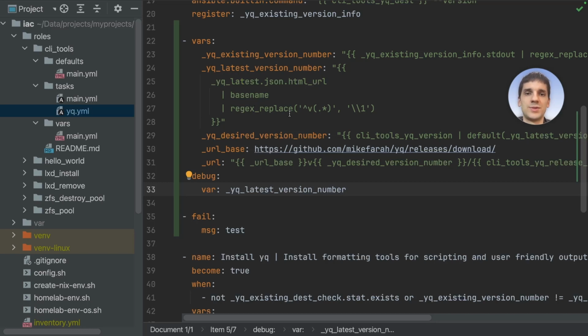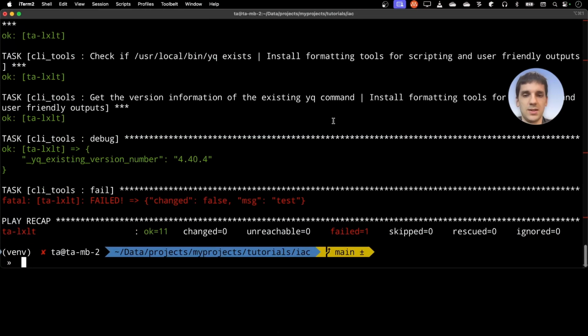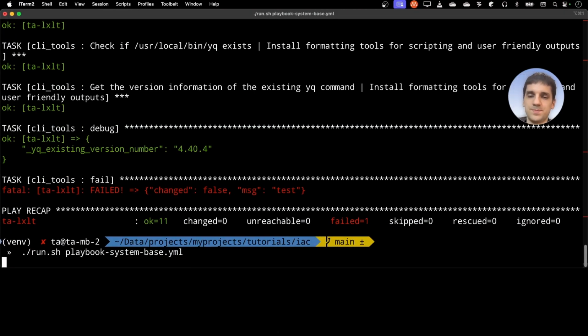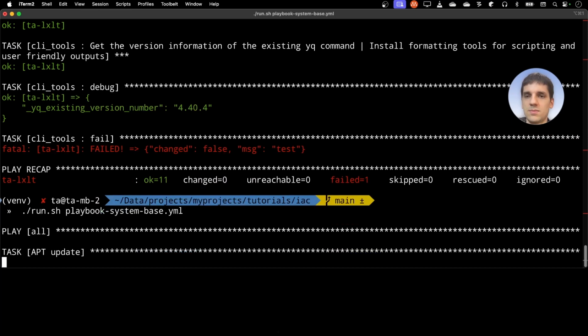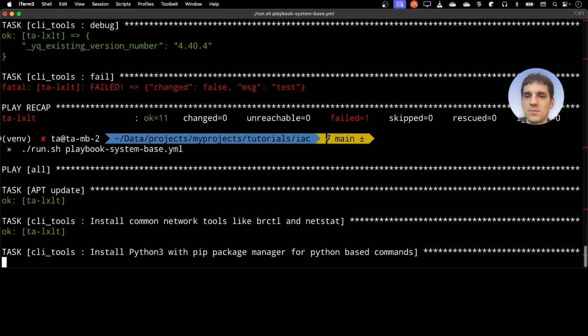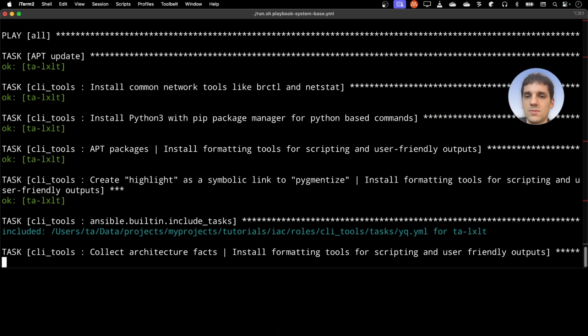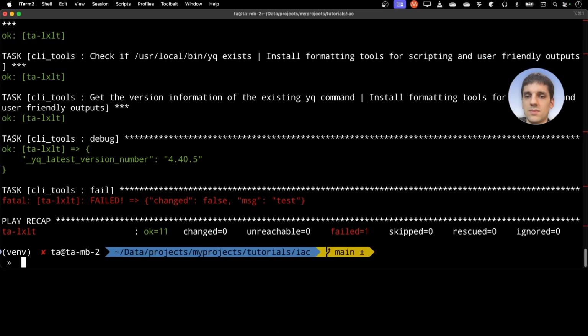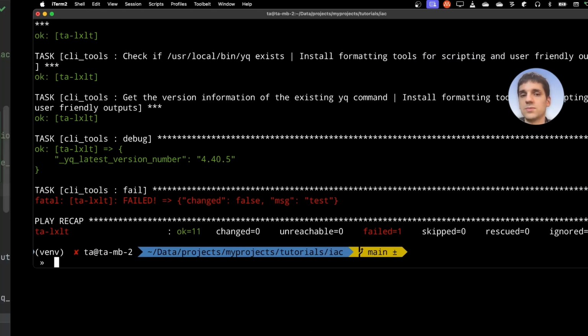And because I don't want to see the V at the beginning of that version, I also want to use the regex_replace filter to get the version number. Now let's see how it runs. And now you can see the latest version number and not the version of the existing YQ.